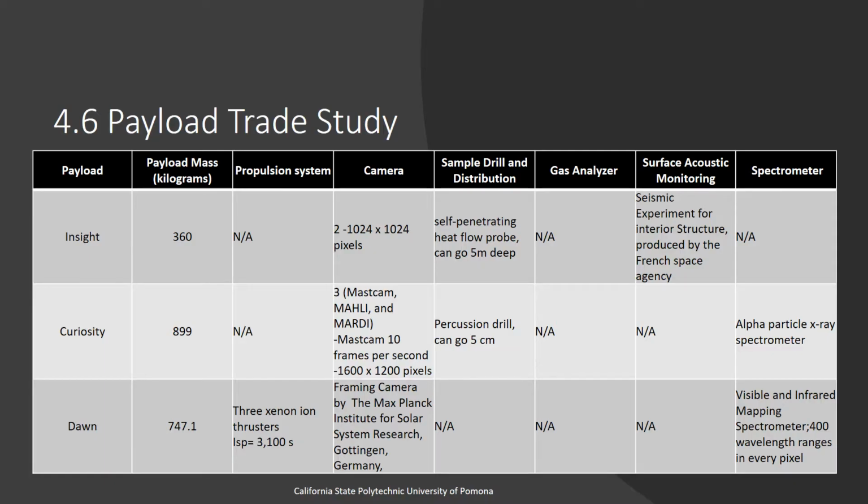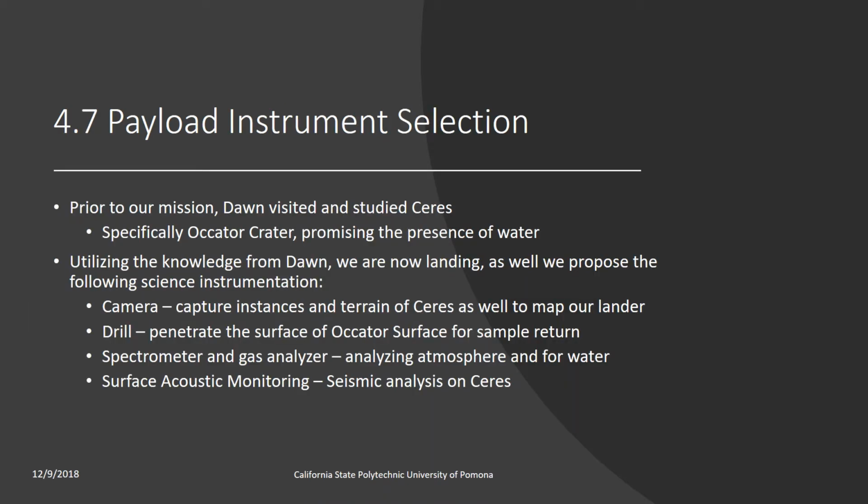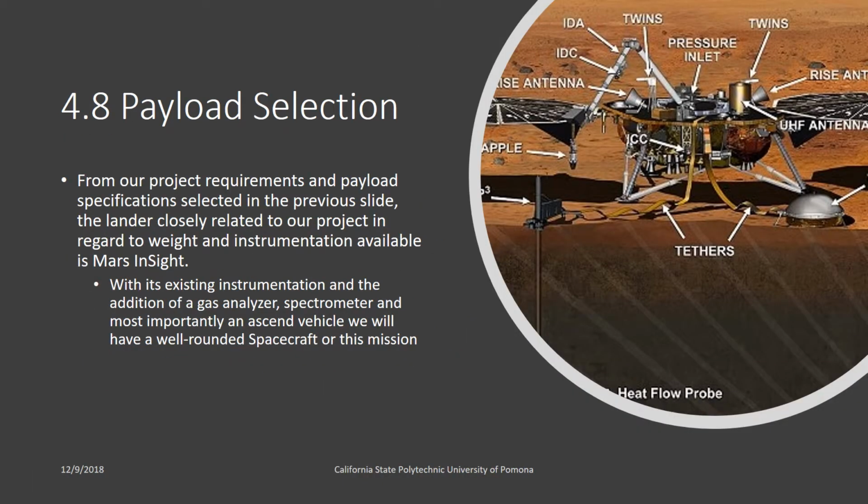Thank you. For our payload, we decided to do research on 3 existing spacecraft that have performed similar functions to what we need for our current mission. We decided that InSight, Curiosity, and Dawn all had similar functions on their missions to what we need to meet our requirements. The data collected from the Dawn mission prompted us to choose payloads based off of their available instruments because of the desire for the mission to be able to drill on the surface of Ceres, capture images from the surface of Ceres, and to be able to analyze the atmosphere for the existence of water. After performing a trade study, we found the best match for a lander for the mission would be the Mars InSight, which had the closest set of instruments needed as well as a smaller mass.